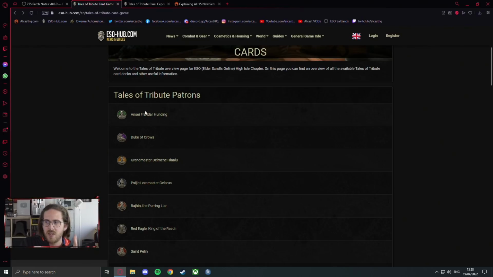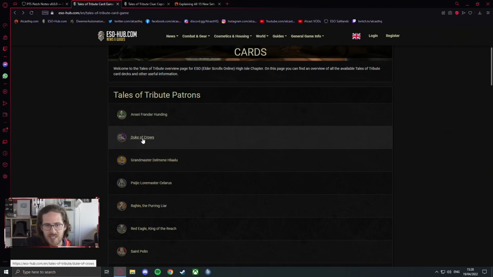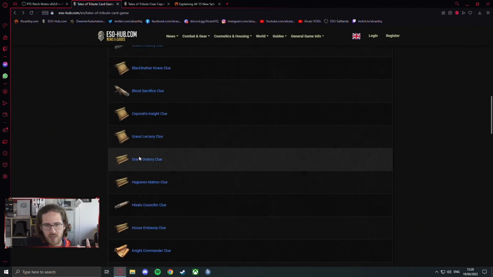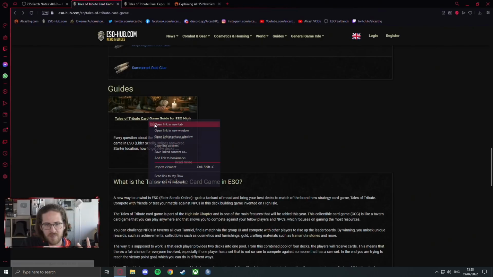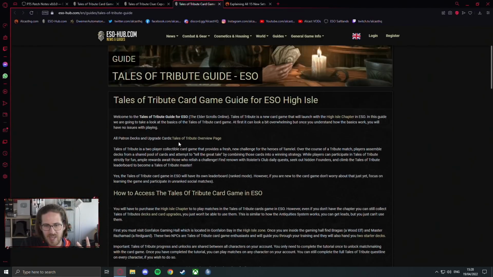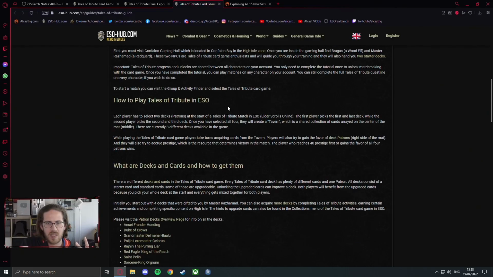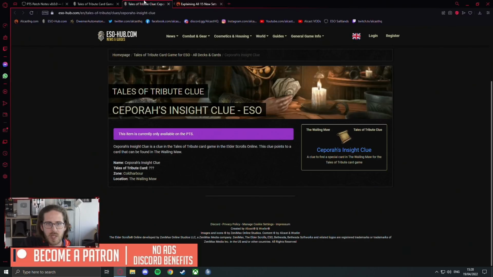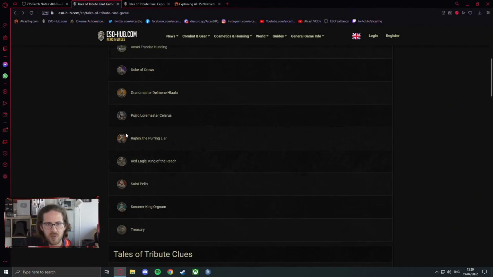Keep in mind, one thing they didn't mention there is you cannot mix your own decks, right? Like, these are preset decks. When you fight against another player, every player can pick 2 decks. Pretty much everything is already explained in the guide here, the cards guide. But yeah, you can't create your own decks.